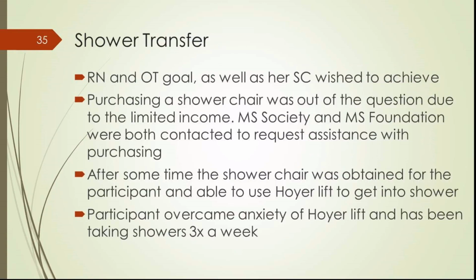The details of the shower transfer goal included that the RN and OT goal was the same. The long-term My Choice Supports Coordinator also wished to achieve this goal. The OT identified that purchasing a shower chair was out of the question due to the limited income. So the MS Society and Foundation were both contacted to request assistance with purchasing a shower chair. After some time, the shower chair was obtained for the participant, and they were able to use a Hoyer lift to get into the shower. The participant overcame the anxiety of using the Hoyer lift and has been able to take showers 3 times a week ever since obtaining the shower chair.